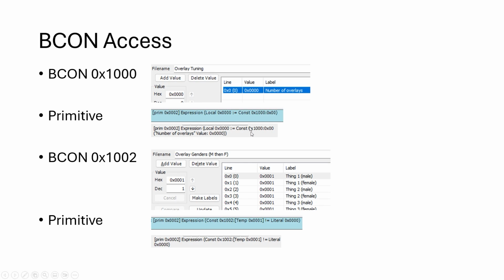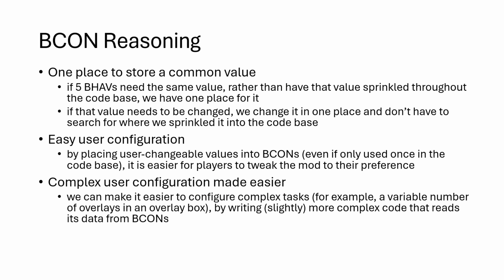There is another way of accessing BCONs, which is by using this const and then a square bracket and temp. So if we shove the value 1 or 2 into this, we would go and get it into the temporary variable. At 3, we would get the entry const 1002 3. Yeah. So there are two ways of accessing a BCON, and that is the only link between a BHAV and a BCON, what the actual code is looking at. Other than that, no magic.